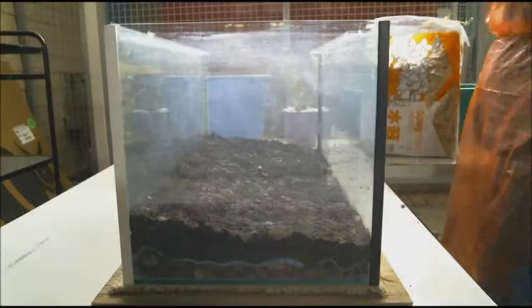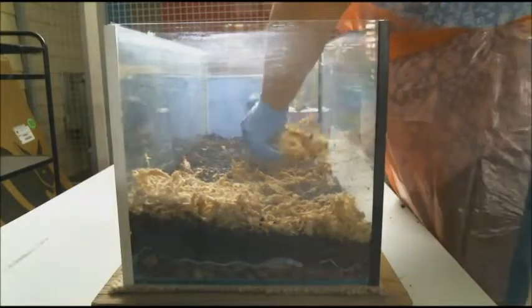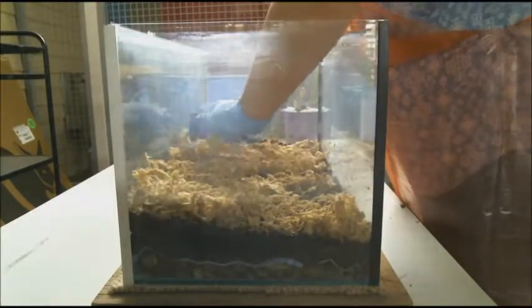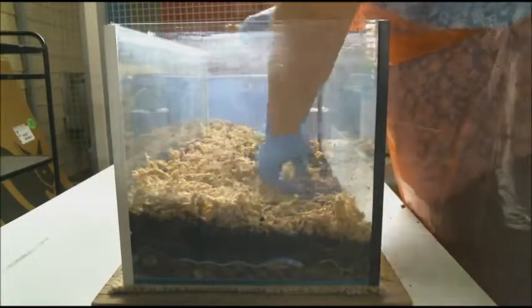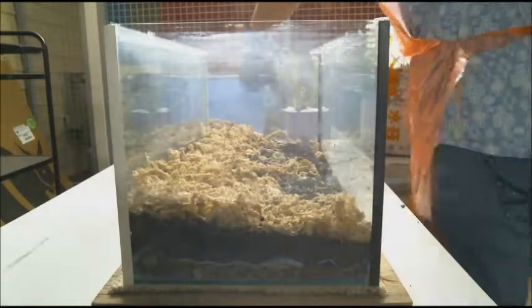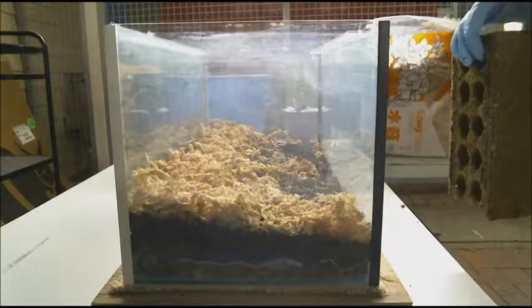Step 8: Add plants appropriate for the environment you are creating, such as small plants, sphagnum moss, mosses, succulents, or cacti. Carefully remove your plants from their containers and position them on top of the soil to ensure proper spacing. Allow enough room between the plants for additional soil. I like to use little punnets of potted color. I have used peace lilies as a centerpiece before with great success. Small ferns are also great. The sphagnum moss would make for a good all-around floor cover.